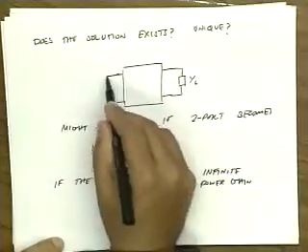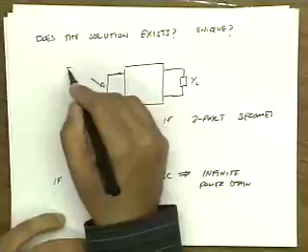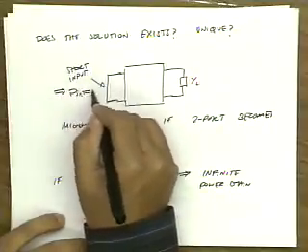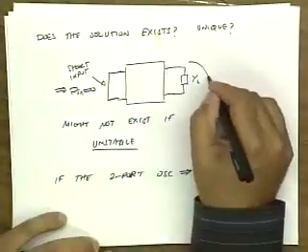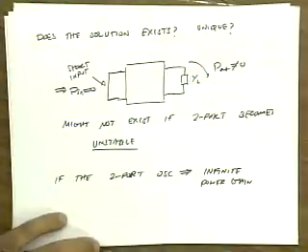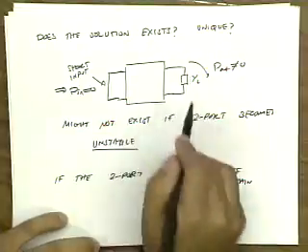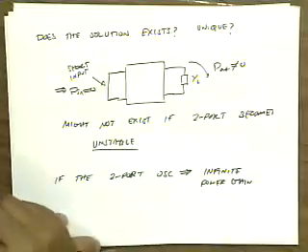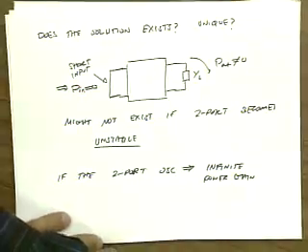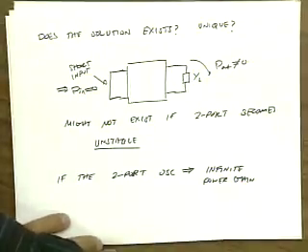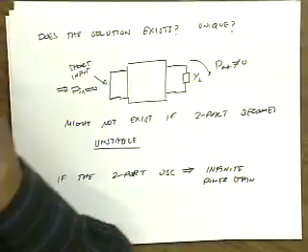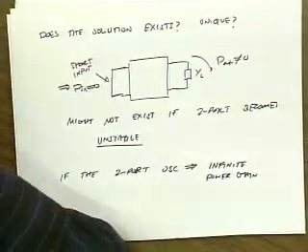In other words, I might actually just short the input. So that means that Pin is equal to 0, and yet I could have Pout not equal to 0. That means that the two ports are actually oscillating and in effect generating infinite power gain. So when we derive the expressions for GT max, we'll actually find a mathematical condition that has to be satisfied, and we'll show later on that this condition is equivalent to the condition for stability.